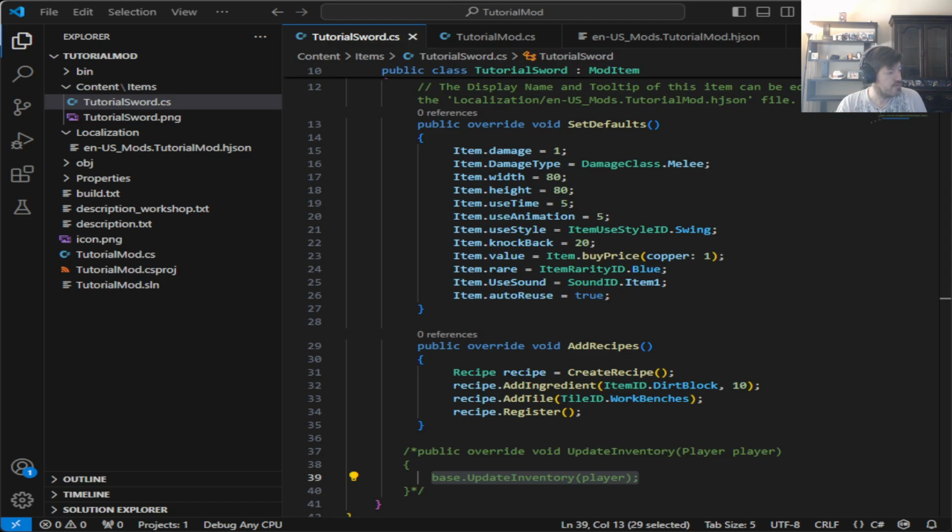For example, your items will be based on ModItem: MyItem class, colon ModItem, where the colon ModItem denotes it inherits from the ModItem class, which is present in the Terraria.ModLoader namespace. If you come from Java, this is the same as extends ModItem. This means everything that we made for ModItem becomes available to you in your class, such as the SetDefaults hook. Note that you can only derive from one class, so a ModItem cannot be ModProjectile and so forth.